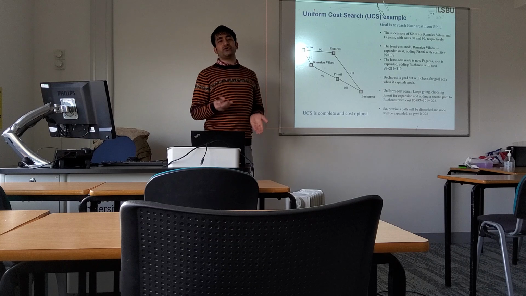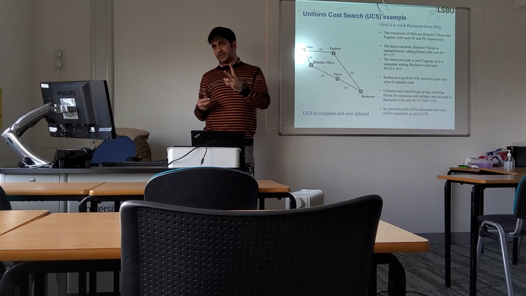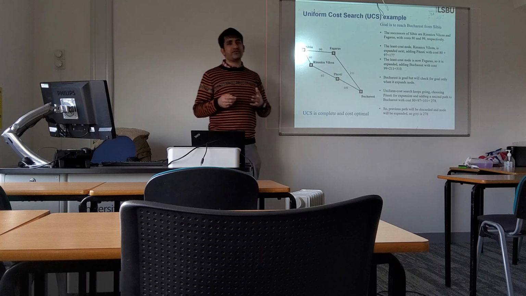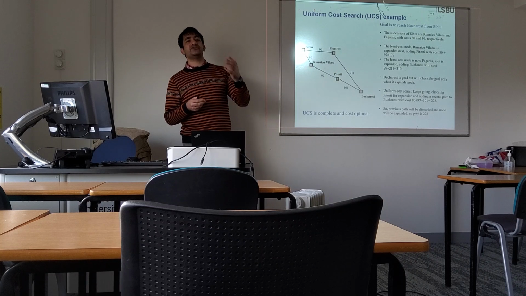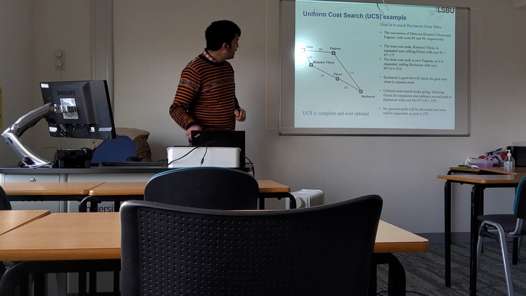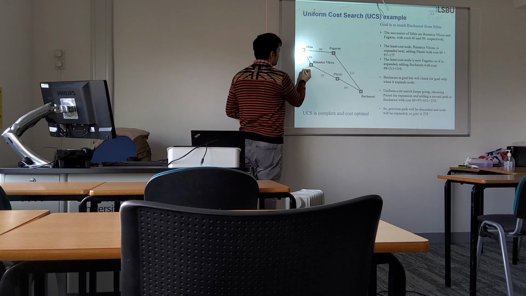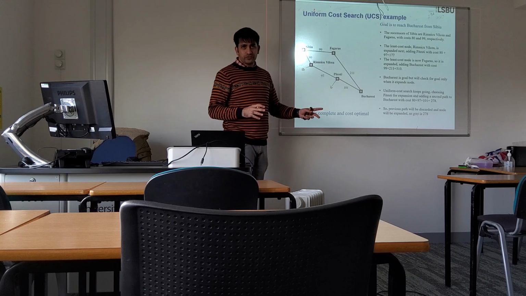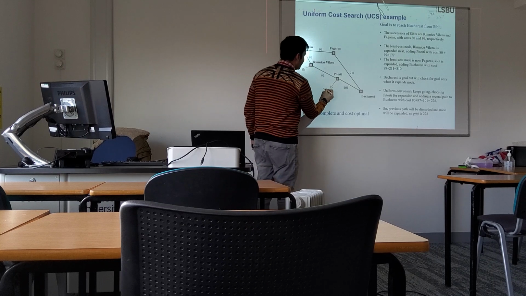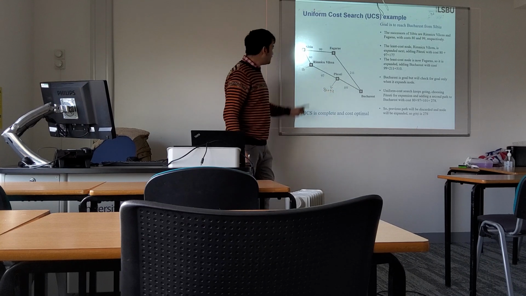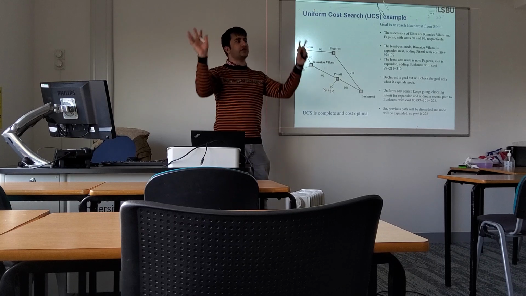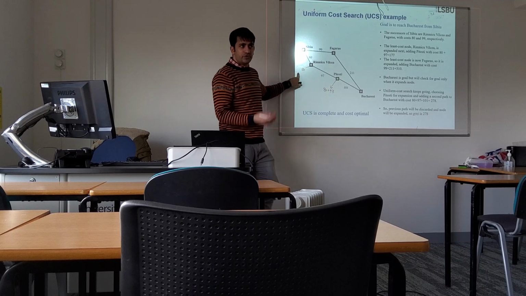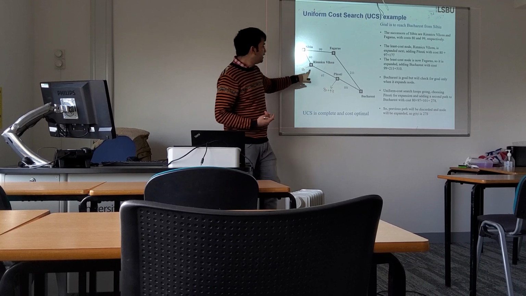The next step is to explore the next node. There are two possibilities: either I can go here or I can go here. But how am I going to decide? I'm going to decide based on the cost. At this point the cost was 80. If I move to this point, the cost would be 80 plus 97. But at each node, you look at all the nodes and try to find the cost. From this node, these two were the options, so I move towards the lower cost, which is 80.